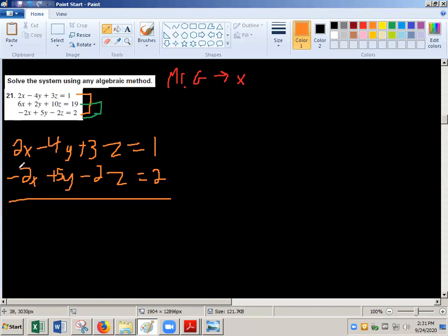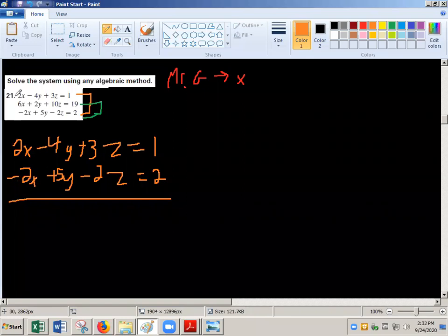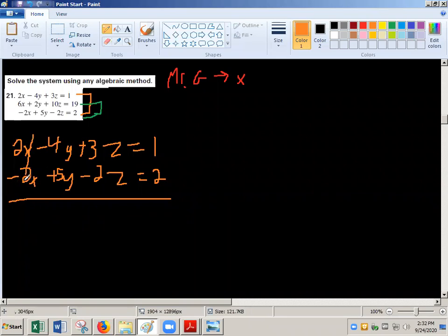So before I go any further, I need to look to see what I have to do to eliminate my x's. Wow, nothing, literally nothing. These are already set up to eliminate. I always recommend people try to use addition here. If you want to do subtraction, like multiply the top one by 3 and then do the top one minus the second one, you can do that. It is not wrong. I just see way more people make mistakes more often doing it that way, so I advise against it. It's totally up to you.